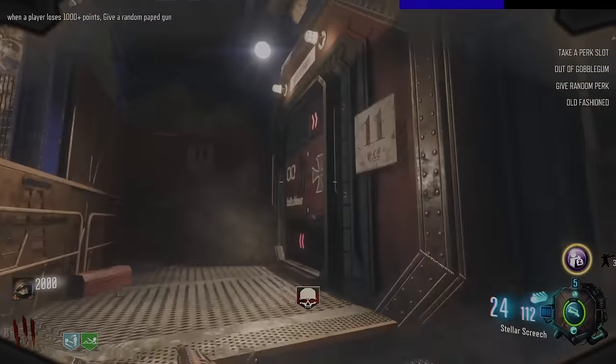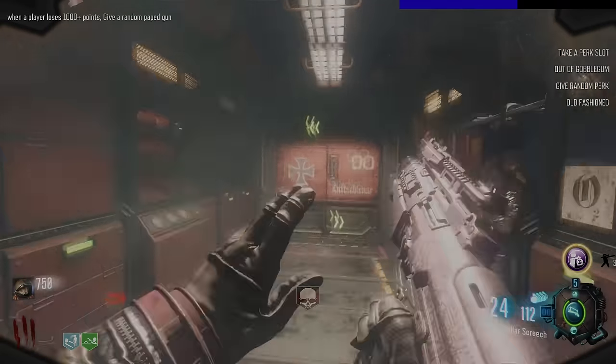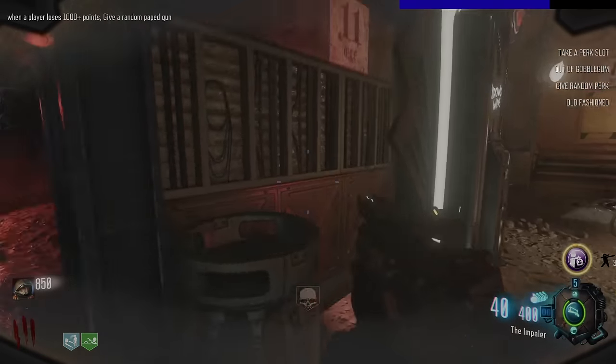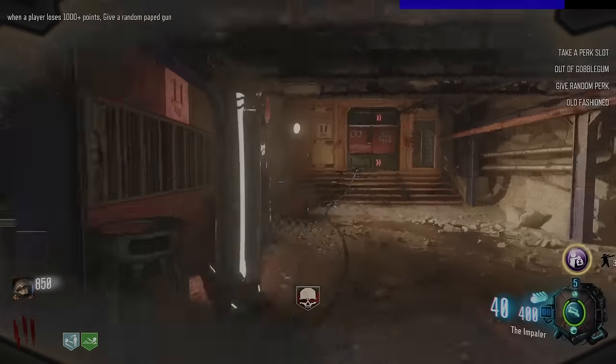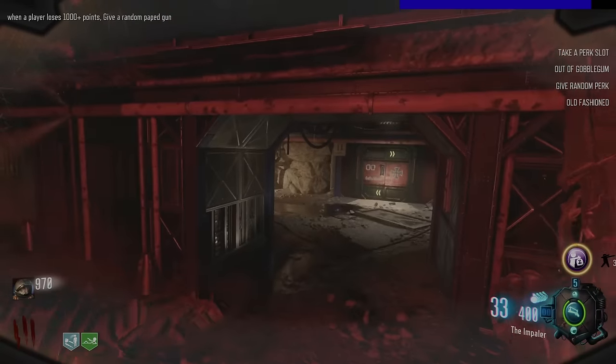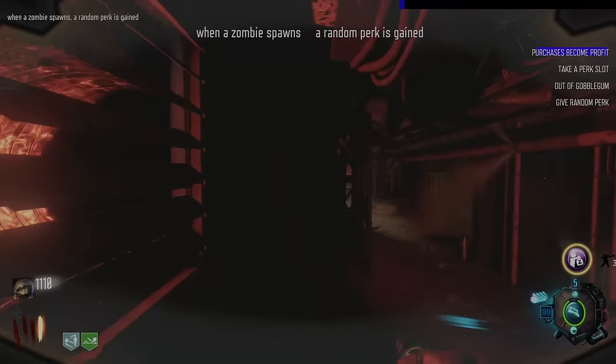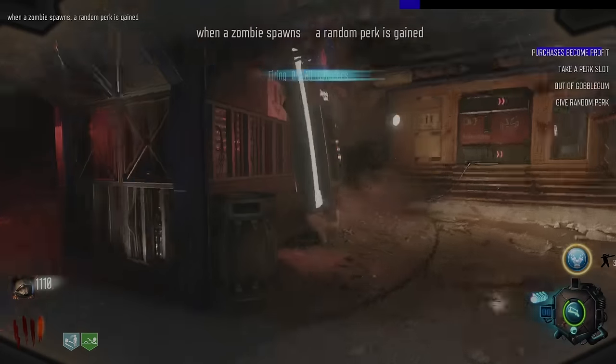So let's see up here. We can go through this door. Menu, Pack-a-Punched gun. Okay, Pack-a-Punched VMP. You know, I'll take that, man. That's really good. And we got Widow's right here. Nice, nice. Dude, I can honestly just do this camping spot for a little bit and hope to just delete these zombies, man. This is one of the craziest camping spots.